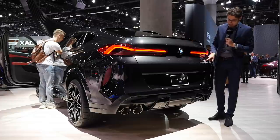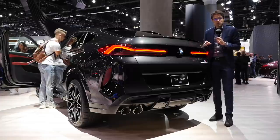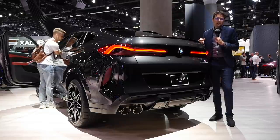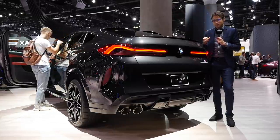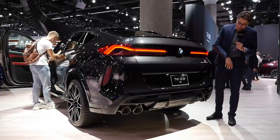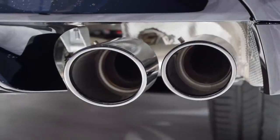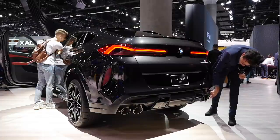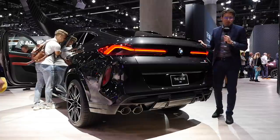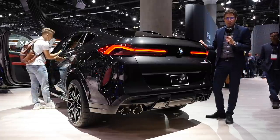And here, the XM badge. You also see the competition lettering, and that means you have the competition model, because both are available: the normal X6M and the X6M Competition. If you want a little bit more horsepower, and you want to spend a little bit more money to differentiate yourself on the market. In the lower part, you have this diffuser-style element, and then real exhaust tips, in this case also with black frames around. So really massive, and of course they give a pretty interesting sound. We will soon be able to test that. Of course, we will keep you updated with the driving review.